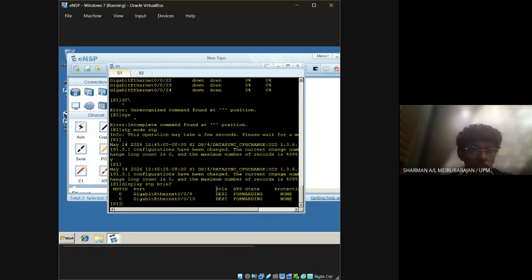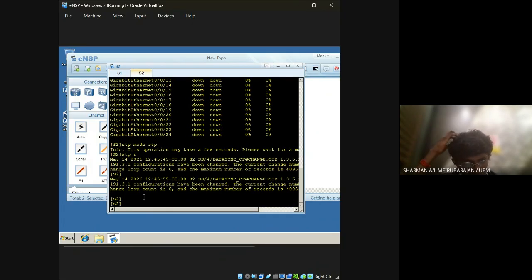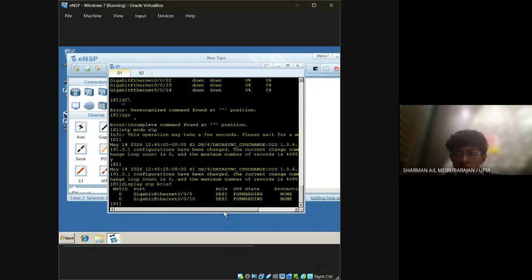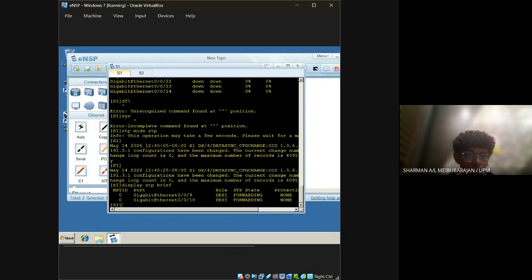As you can see, the forwarding is enabled, and the same for S2. You can see the forwarding is enabled. Okay, so now we'll run the display STP interface command to view the STP status of the port.